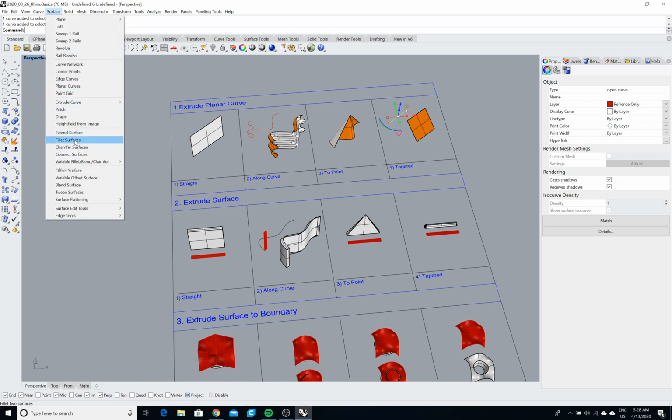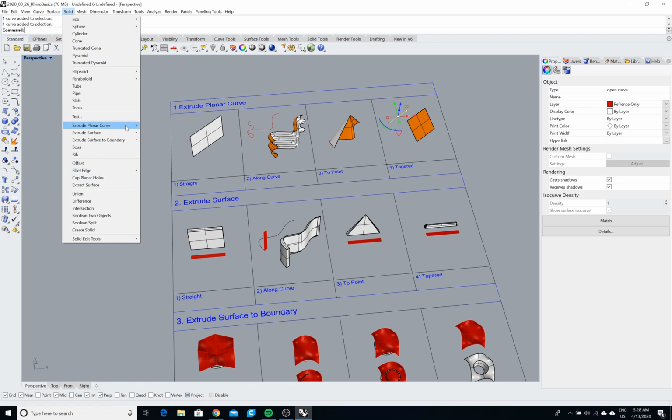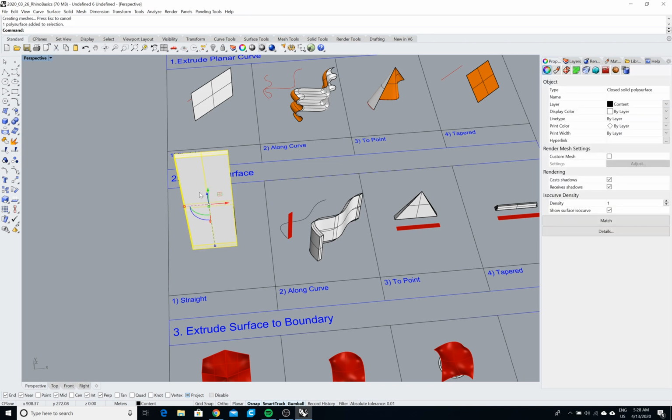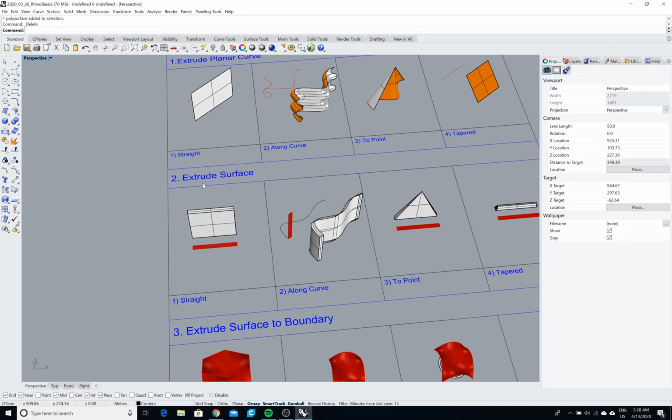So to start with, let's do solid, extrude surface. You can do straight. So this is your surface to extrude. You can press enter and you can see I could extrude it with whatever length I want.